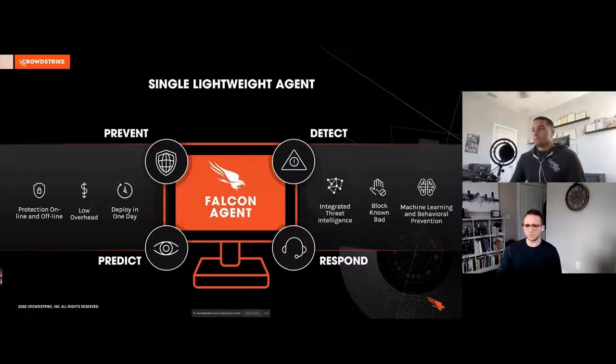And as I mentioned, because we use indicators of attack, we're able to protect against known malware using our threat graph. We're able to protect against zero-day attacks because we are measuring the intent of the action and not a signature or anything like that. And similarly, we can eliminate ransomware dead in its tracks because we are able to identify those kill chains and identify that this is a ransomware attack.